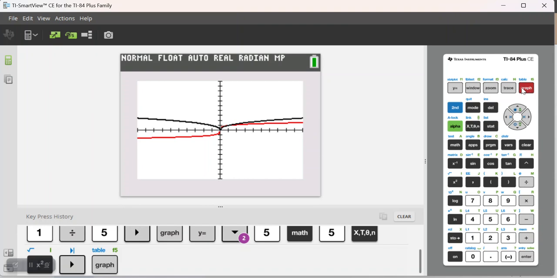So these are a couple of different ways that you can access radicals on a graphing calculator. This is how you would graph them. If you're just interested in using them for the purposes of evaluating an expression where you know all the inputs, you would access them the same way. You would just do that on the home screen as opposed to the function editor, but that is how you access them.